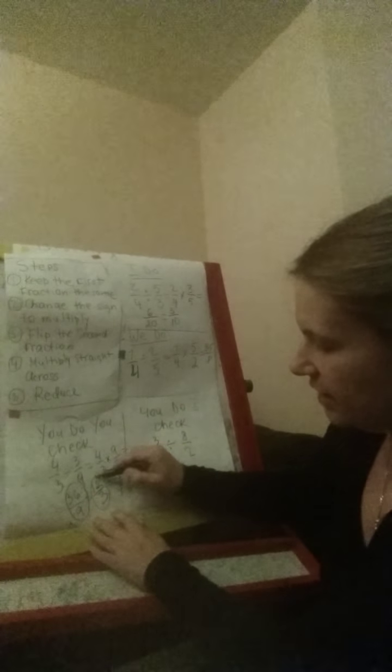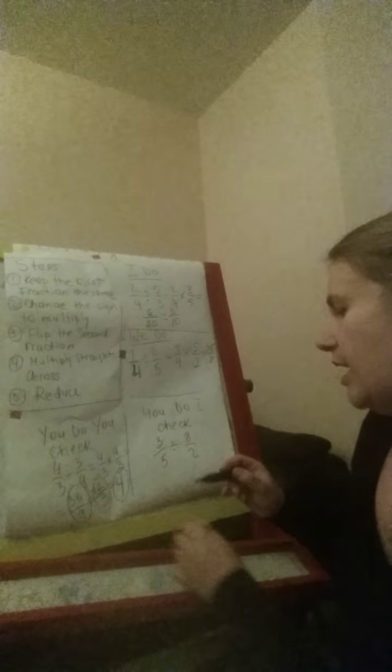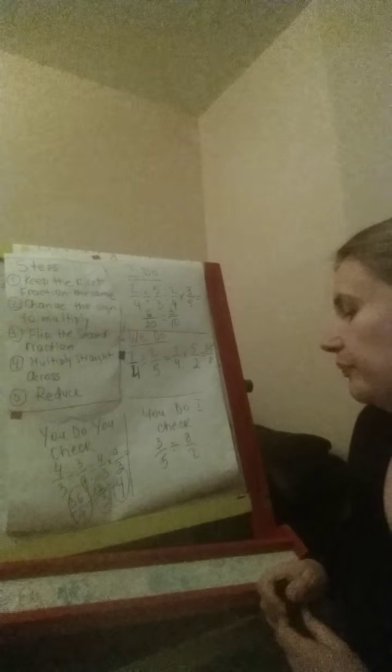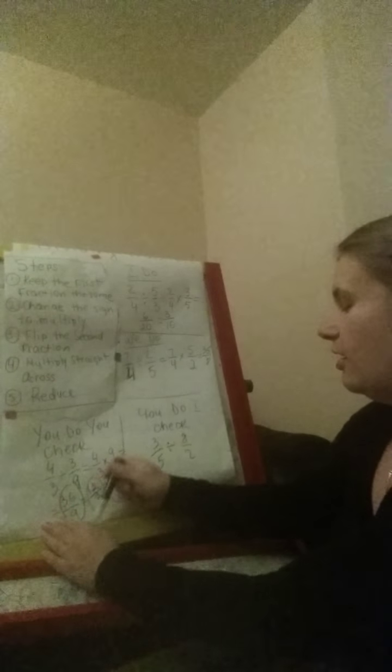So depending on the level of the kid, I would accept this as an answer, or this as an answer, or this as an answer. Okay, so once I'm done with this, I would walk around and look at how the kids are doing with their problem. If somebody needs help, I refer them to the steps. If they're done with this, I tell them to do this one. And then I check their answers, and each right answer gets a tick mark.